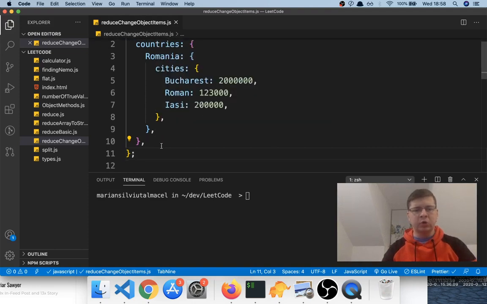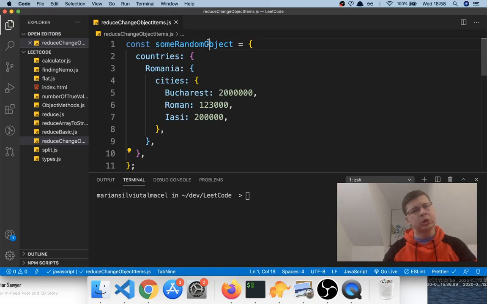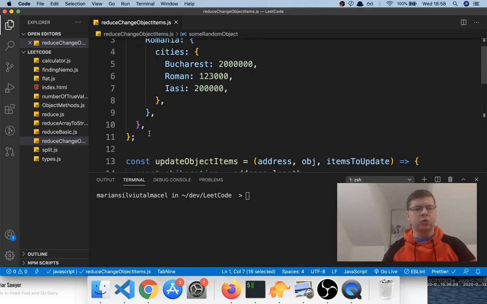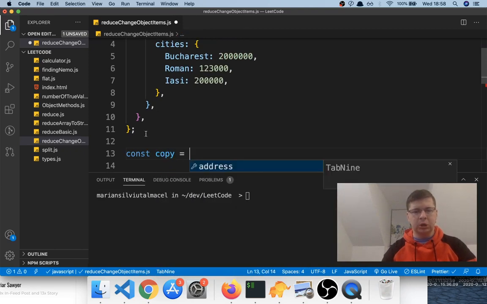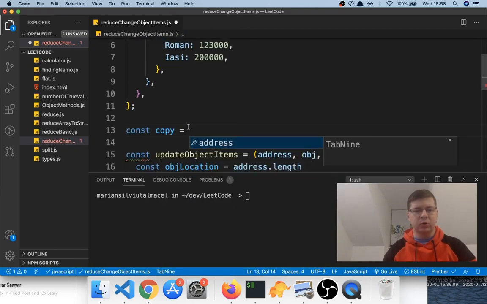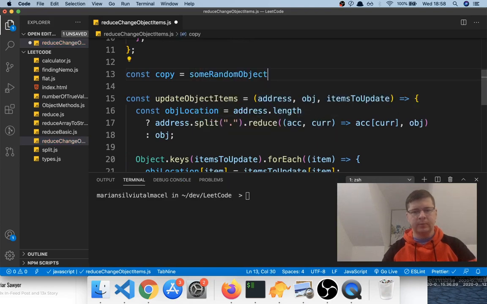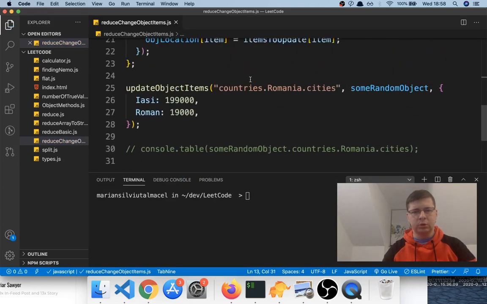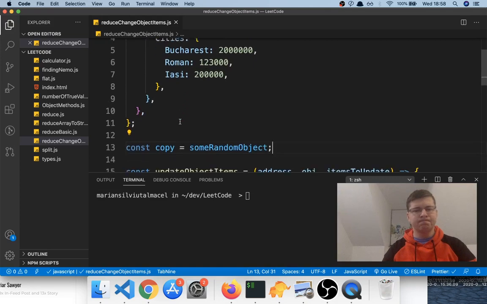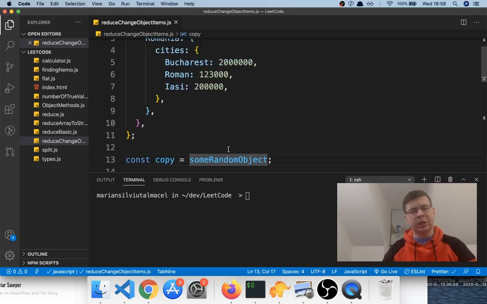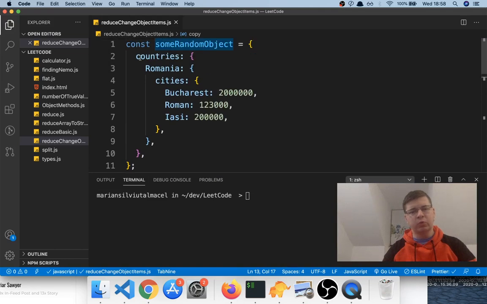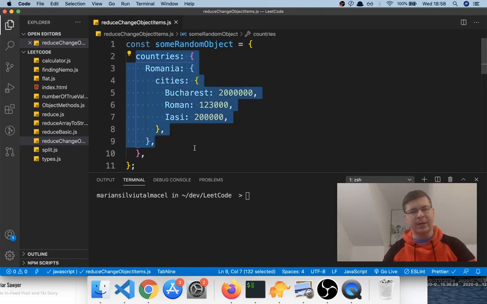So what I'm going to show is that objects are basically addresses in memory. If you do something like this, const copy equals some random object, right? This is not going to make another object with the same content as some random object.